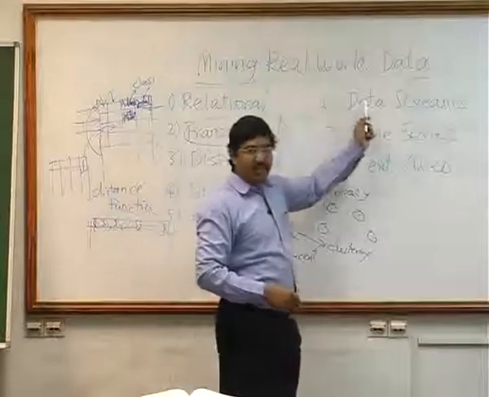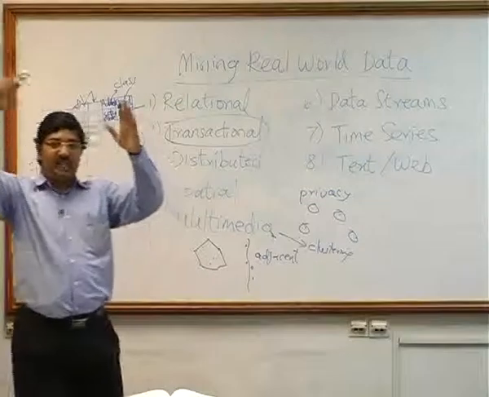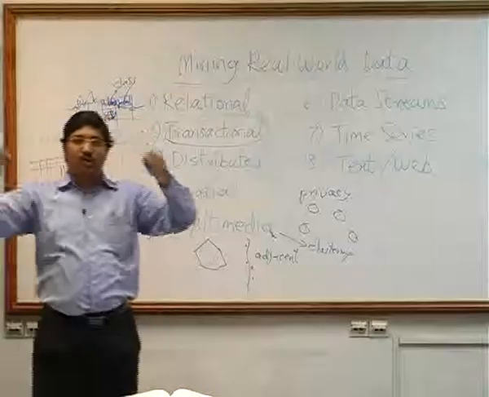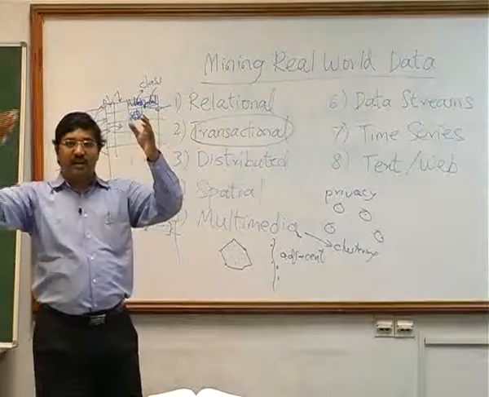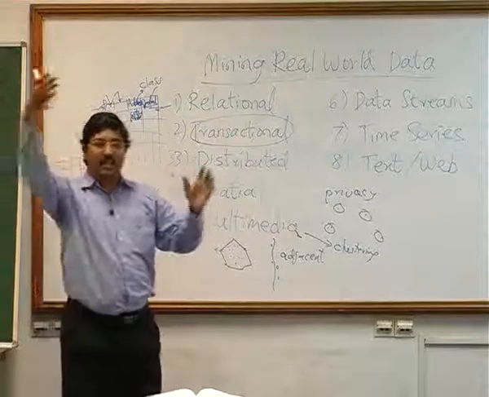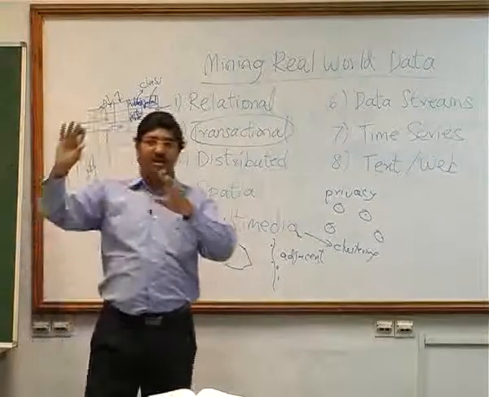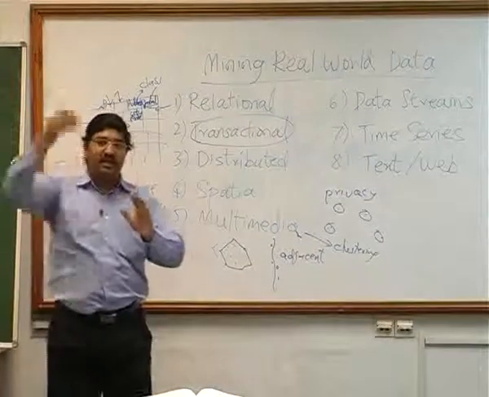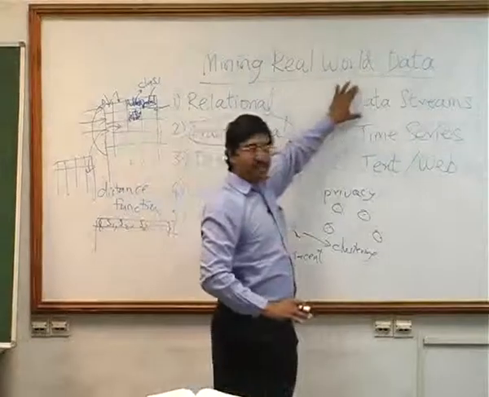Then you have data streams. Data streams are a kind of data set which is actually very huge. It might not be huge in the beginning, but the data is coming in very fast. For example, stock market data. In stock market data, each record comes one after the other very quickly. Throughout the day a large number of records are created, and they come as a stream. The stream is so big you cannot store it in any particular place very effectively. So assume that the stream is so huge that you cannot store it and then mine it. As the stream is coming, you have to mine it on the fly. So you need special techniques for data streams.